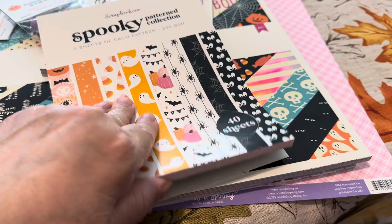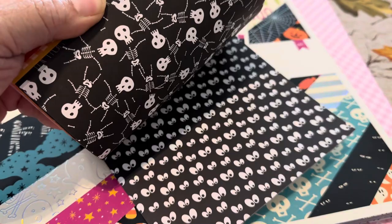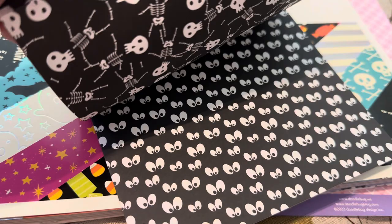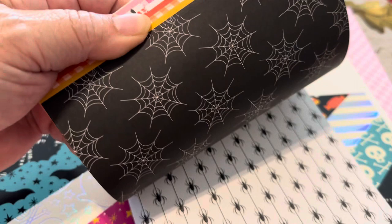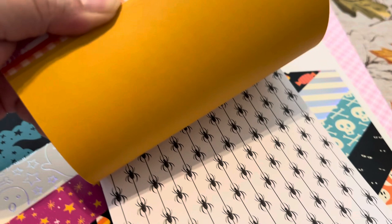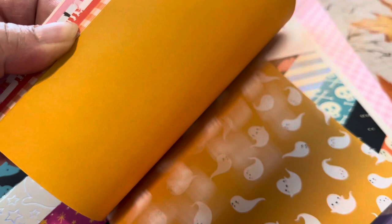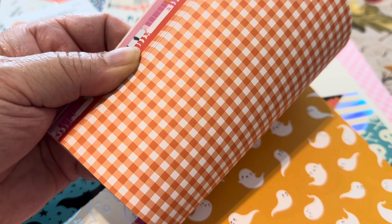It actually does match, and it has some really cute skeletons. I love this page — look at those eyes! I was actually going to get a stencil that was just eyes; maybe Tim Holtz put one out. It's got several of those, plus spiders and spider webs on the back — always a classic. It's got this orange paper that's like a goldenrod with ghosts, and in a lighter form that's also in the Prima collections. And then it has this orange with candy corns in pink instead of white — isn't that cute?